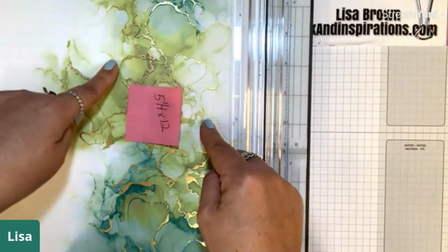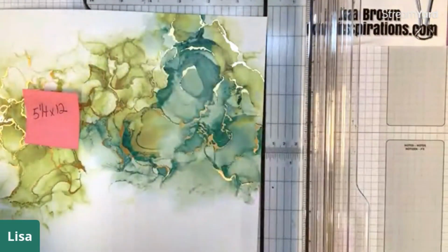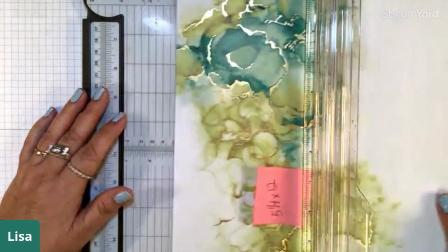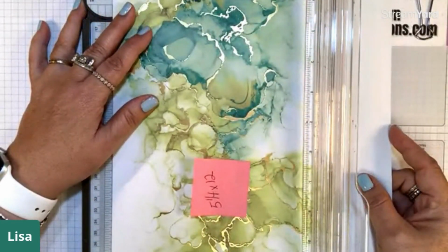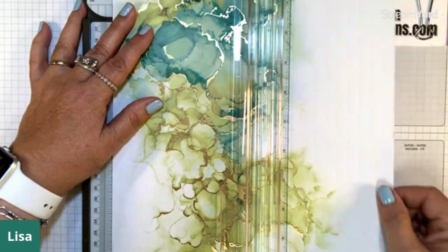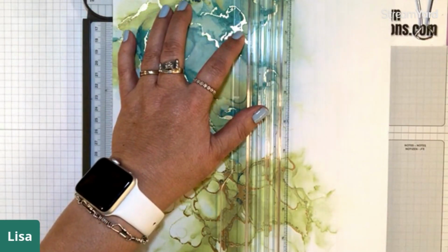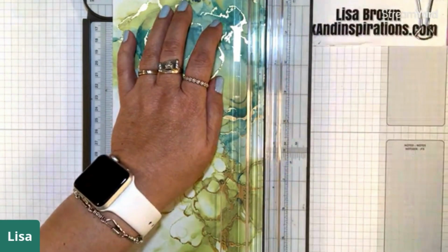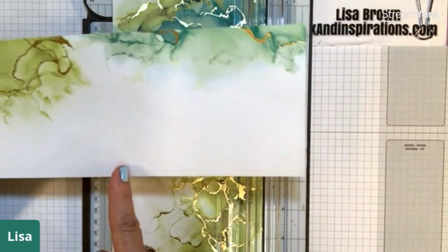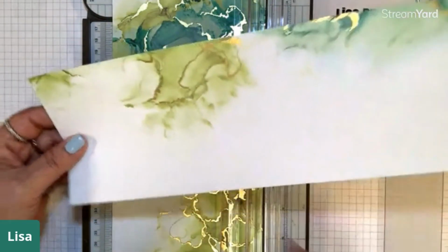So now I want to come down 5 1/4. And of course, we're going to save this, right? Because boy, howdy, that's a pretty strip of paper. Okay, so let's turn this way. And then I'm going to go 5 1/4. Okay, so I'm losing some of this, but no biggie. It's okay. Sorry, I keep clearing my throat. Sorry about that. But I know you'd rather that than a frog in my throat. So, all right, here we go. 5 1/4. After I slice it, I'm thinking, oop, was it the right cut? Okay, and we'll save this. This would make a pretty card front. Cut it at 5 1/4 and use it for a landscape card. That side and that side. I think that's what I'll do.